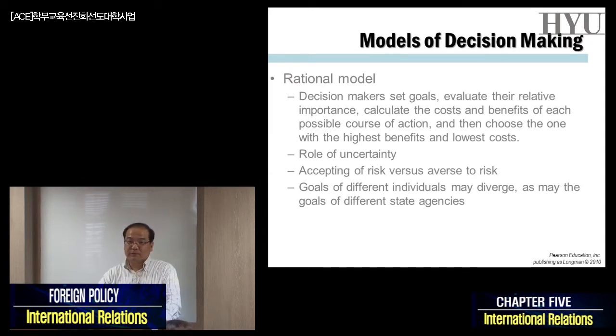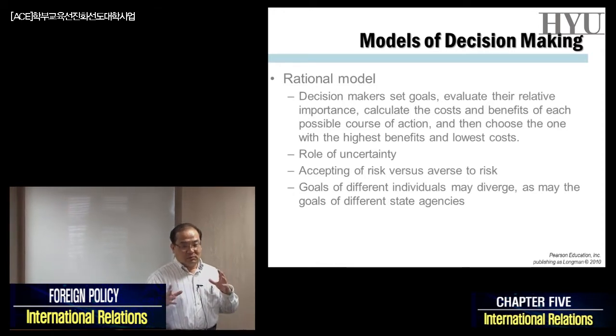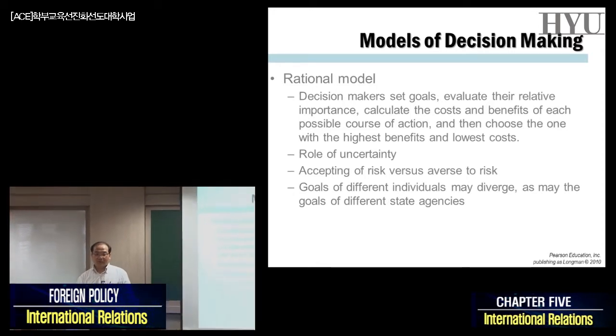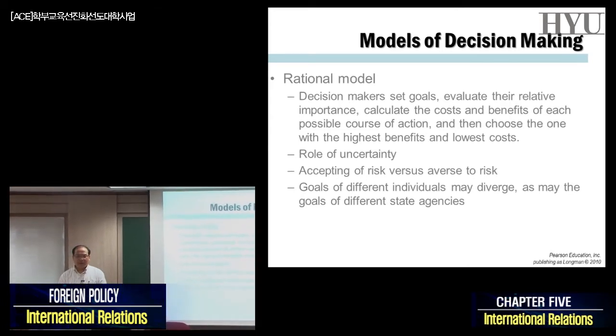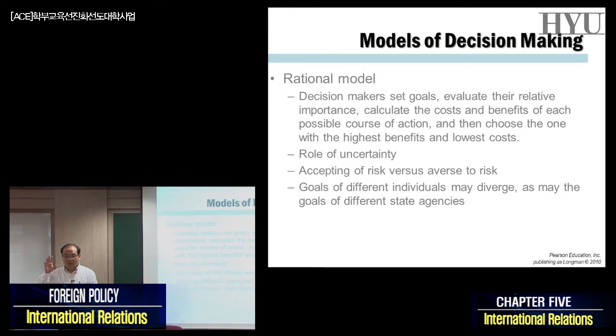I think if you disregard this, you lack a huge factor. Individual values and beliefs have a huge impact, particularly on big decision makers like presidents or ministers. Again, take the North Korean example, like Kim Jong-il and Kim Jong-un. Why do they keep on making trouble in international politics? We need to understand their values and beliefs.